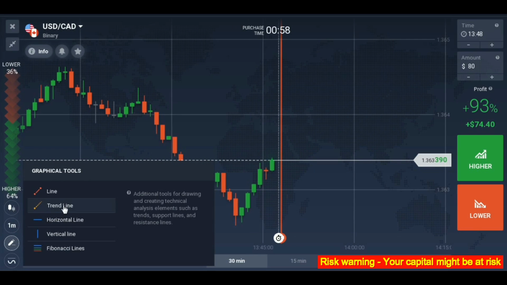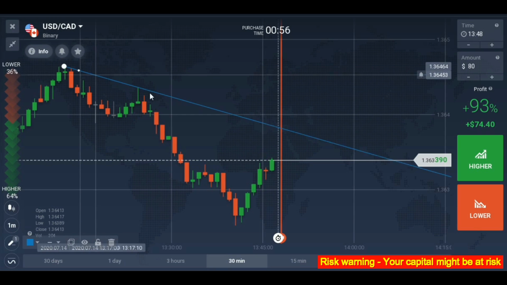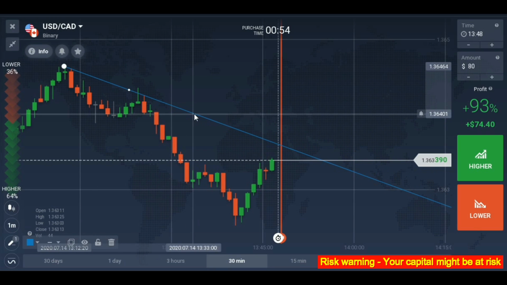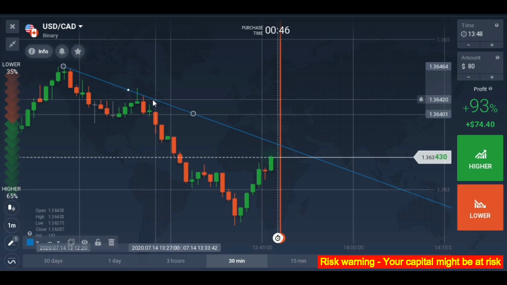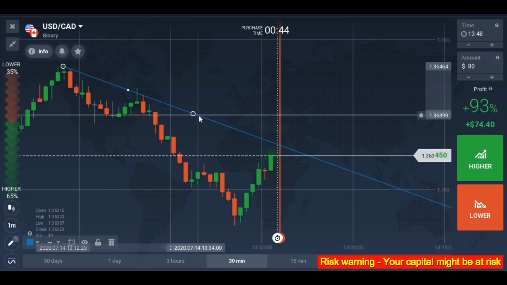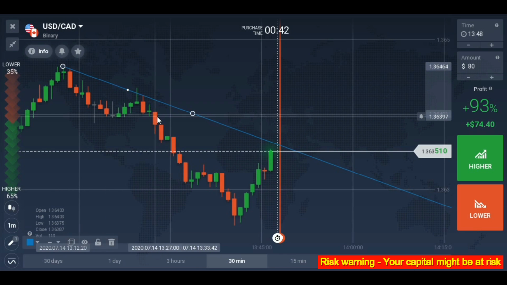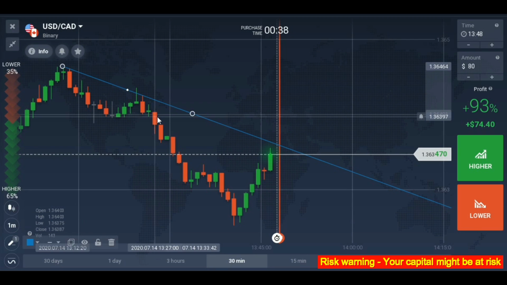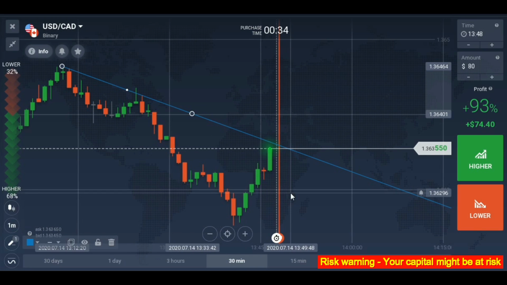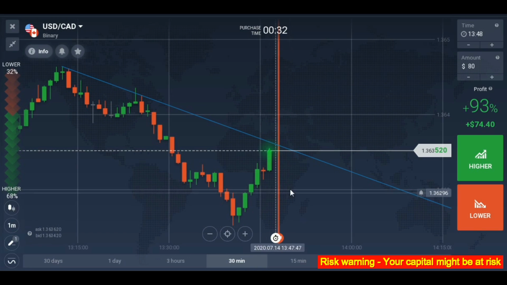I'm going to draw a trend line here to see if there is any resistance. As you can see, this is our trend line. I have not included this wick because we are getting most touches over this path, so that's why I have drawn this trend line. In the future I will try to create a video in which I explain how I draw trend lines. As you can see, the market is going upward and the momentum is very strong.